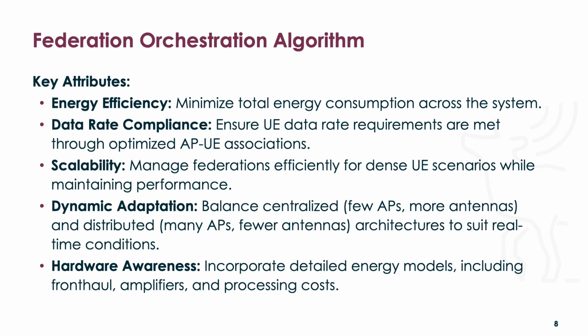So the federation orchestration algorithm, the second component of this demonstrator, is designed to optimize resource usage in cell-free massive MIMO systems. Its primary objectives include minimizing energy consumption, ensuring data rate compliance, and managing scalability in dense user environments. The algorithm adapts dynamically to real-time conditions, balancing centralized and distributed architectures while integrating hardware-aware energy models.